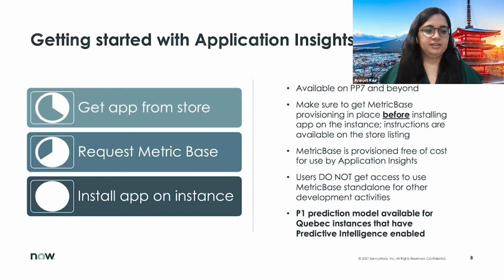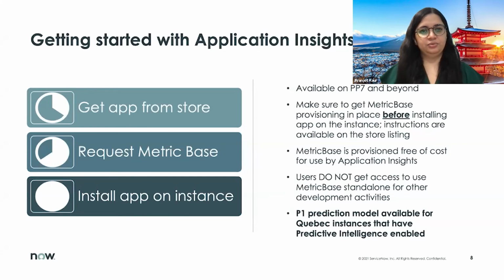And we have shared the steps to request metric base on the store listing. Make sure you get your metric base provisioned on the instance before you install the app. Otherwise, you won't be able to use the app and you have to go via the route of creating a support ticket and waiting for that to get resolved. So we don't want you to go through the hassle of that. So make sure you get your provisioning in place and then go ahead and install on your instance.